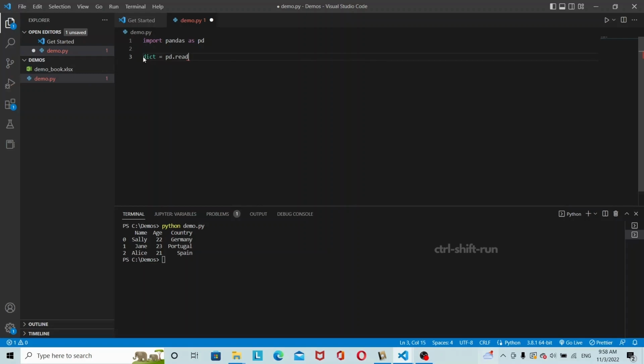So pd.read_excel, like we had before. Okay, and then we pass in the workbook that we want, demo_book.xlsx in this case, and then for the sheet_name, we'll pass in None. Let me just show you that it's a dictionary by printing out the keys, dict.keys.